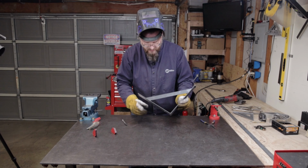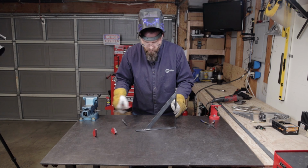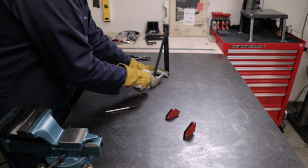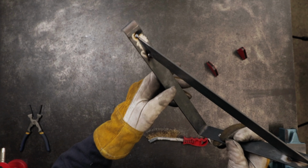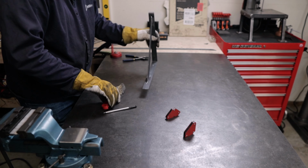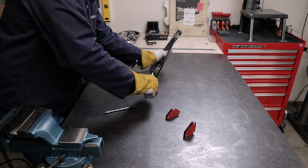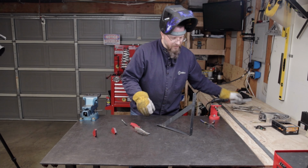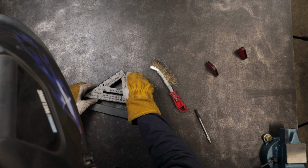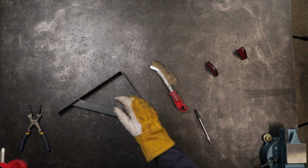All right, so that is tacked in place. Once you've done tacking, I'd always hit it with a wire brush before you do your full welds. You can kind of see there's a little bit of carbon on there, and you want to get rid of that before you put your actual weld on it. Let's also check to make sure this is square. As you can see, that's nice and square.